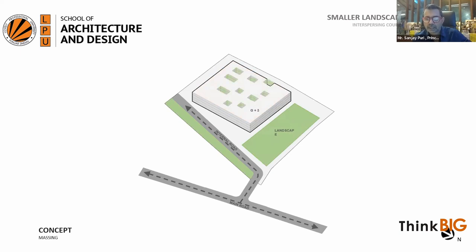And then instead of taking the traditional courtyard the way it was, we said, what if we scatter these courtyards all through the building? And each courtyard has a different depth, a different width, so that when you're in this classroom or this library or this admin area or in the cafeteria, you get to experience a different kind of courtyard every time. Because that is the boring aspect of the traditional Indian courtyard, where whichever room you're in, that courtyard by and large looks the same from everywhere. Here, you have a specific identity to each portion.